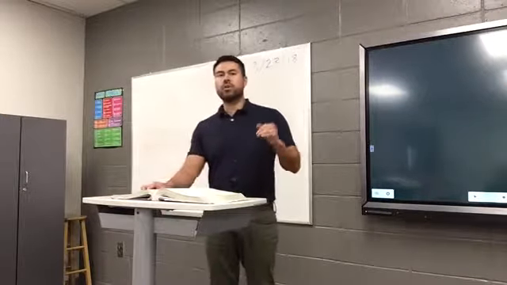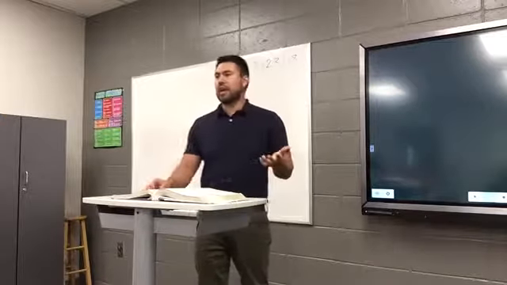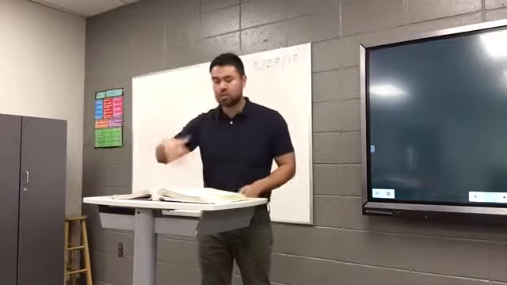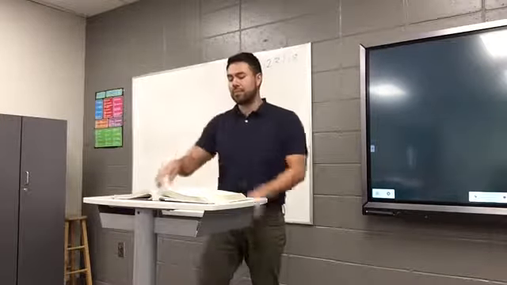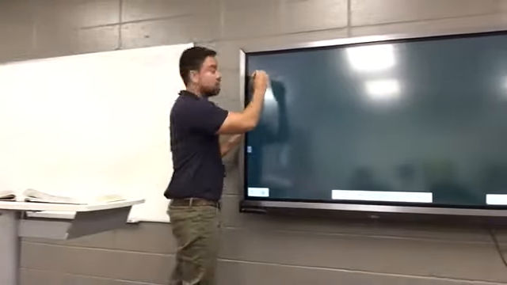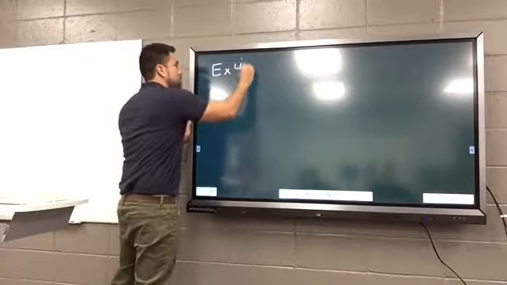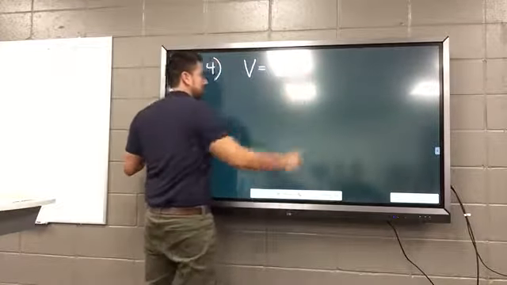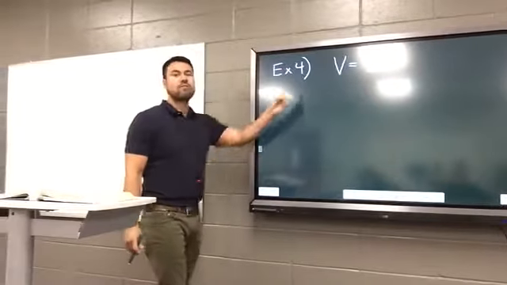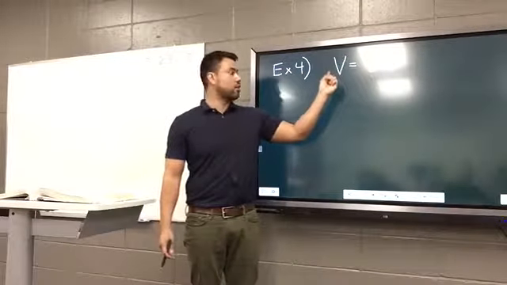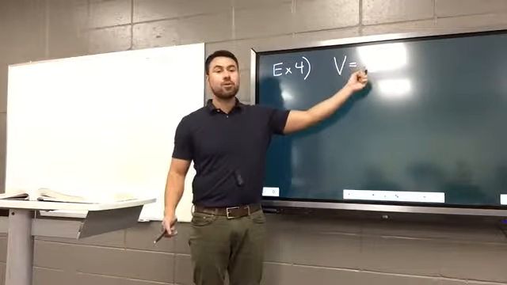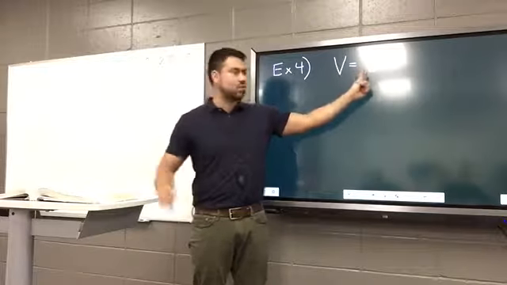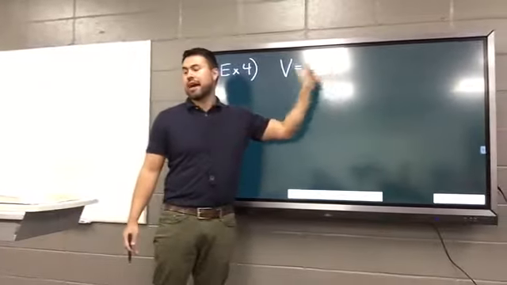When you're bringing up volume, you're asking how many cubic inches, cubic centimeters, cubic feet can fit into that prism. So this is the formula you need to know for example number 4. You must know this formula. It's capital V equals capital B times H. What does V stand for? Volume. Now, specifically, what does capital B stand for? Area of the base, because there's another base that you look at later on. What's H? Height of the prism.